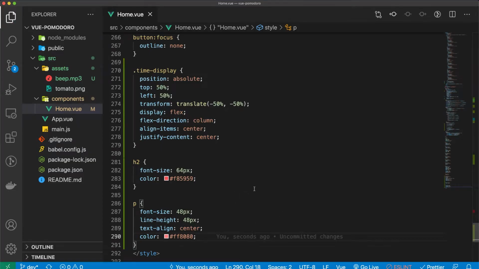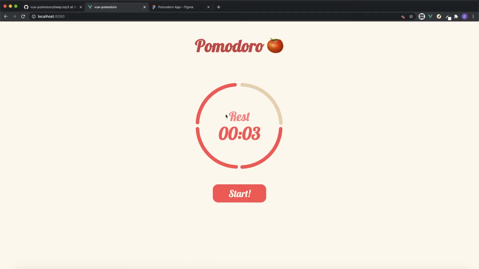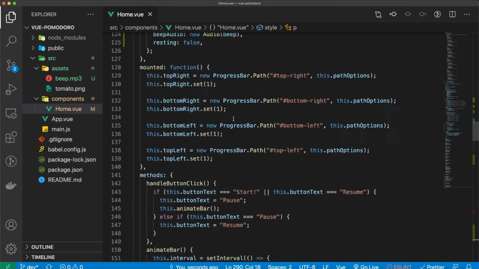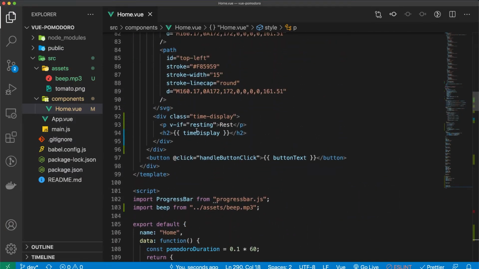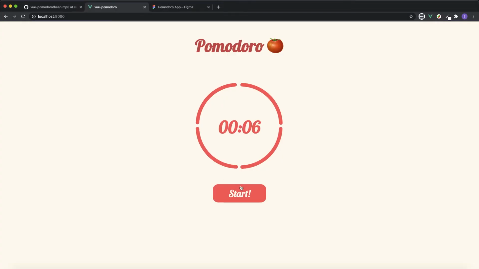Now let's save this, and if you go back here, you're going to see that the rest word immediately shows up, and that's because we haven't hit refresh. So when we're actually running the session, that word is going to be hidden, it's not going to show. That's because the if state is in the false state, because resting is false right now. But when we hit start and we go all the way till the end, and once the beeping has run out, it's going to show the actual rest timer. There you go.